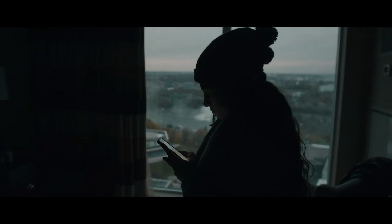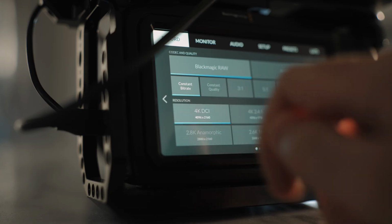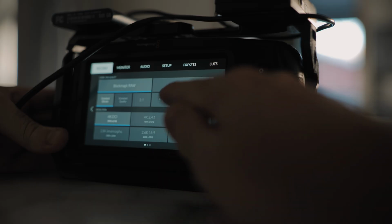So that's another plus. Usually when I'm traveling and I am taking my cameras with me, I try to shoot in more compressed formats to preserve media, because I don't want to run through all my media, but most importantly, I'm not getting paid for these projects, so I don't want to use all this data and fill up all my hard drives. So for a lot of my work, I'll shoot in 12:1 compression in B-raw. 12:1 compression does break down a little bit more than 8:1, and it's a little softer than 8:1 or 5:1, but I think it's a good mix of preserving data while also trying to retain quality.